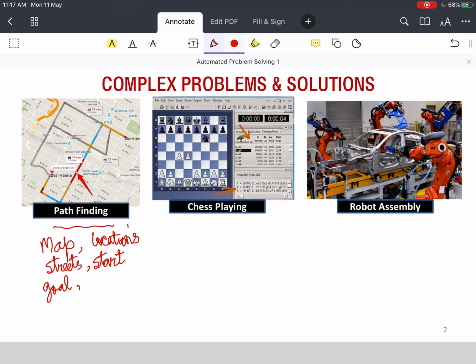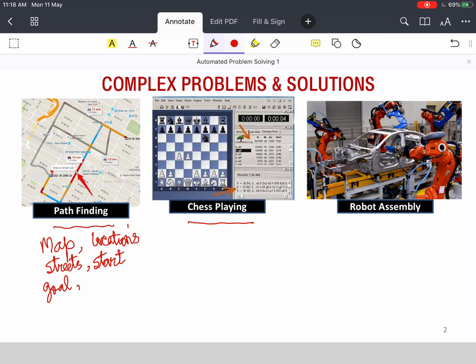So typically this problem could be solved by a single algorithm, but it could also be looked upon as a generalized problem that we want to solve by automated problem solving. Let us consider the second complex problem. Chess, as we all know, is one of the most complex games which require a high level of intellect and practice. Now for chess, there are various specific programs which are chess playing programs, and we know that there are chess playing programs which beat human world champions.